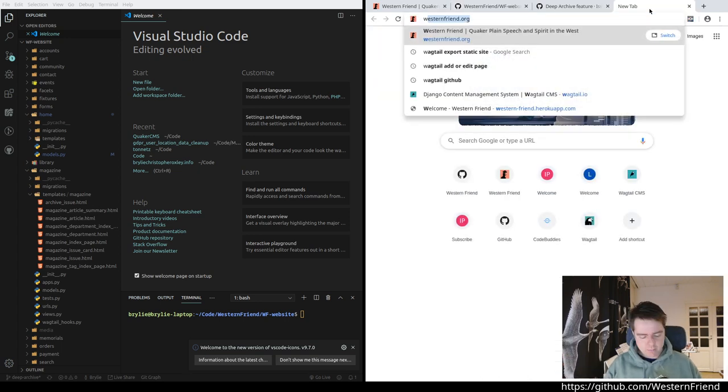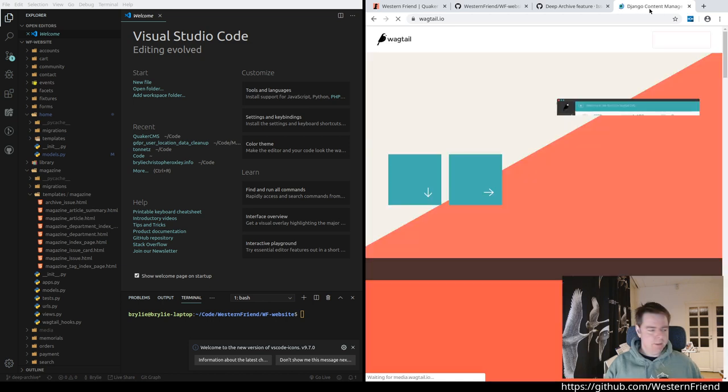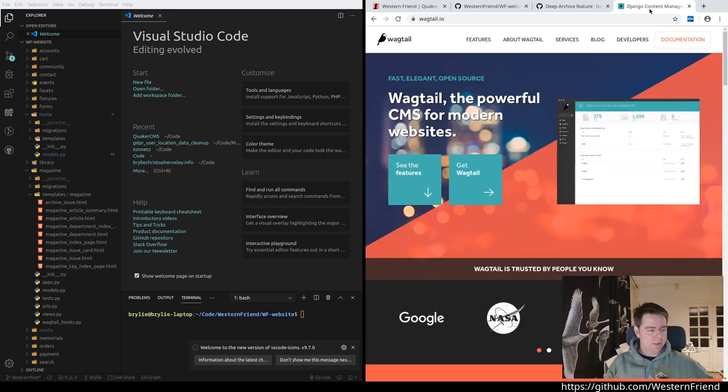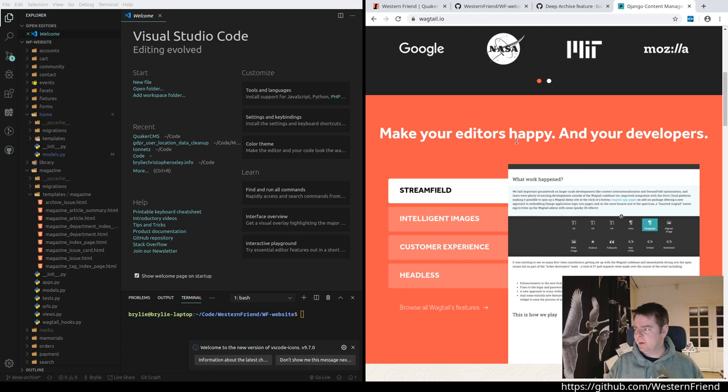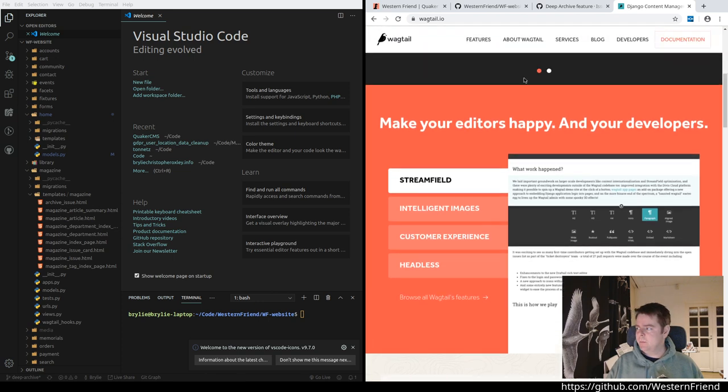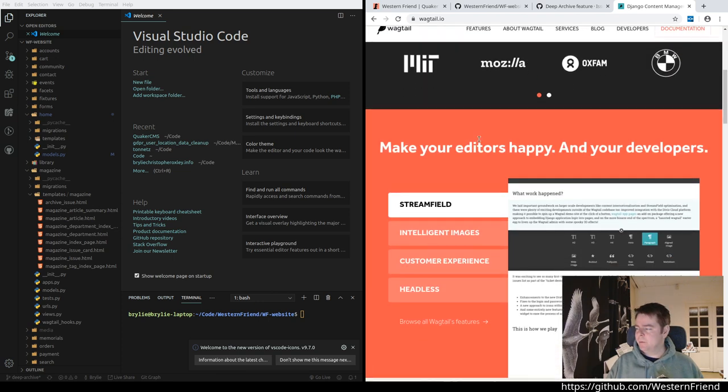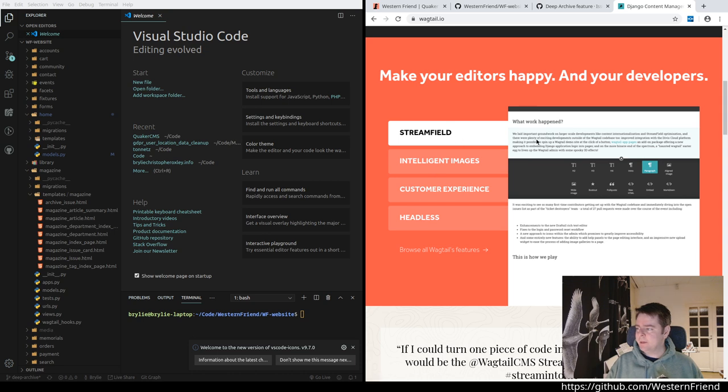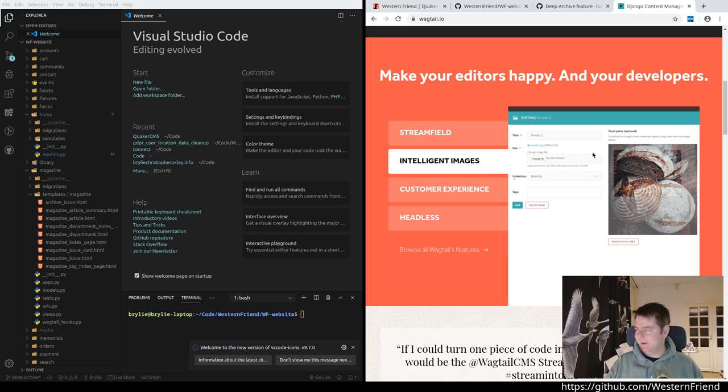Wagtail, in case you haven't seen it, is a really remarkable project. It's essentially WordPress for Drupal. It gives you a content management or admin UI with a high degree of usability. It's very elegant. It's already in use by some fairly large organizations. And it has a lot of interesting features like block-based content management, image handling with cropping and point of interest tagging.